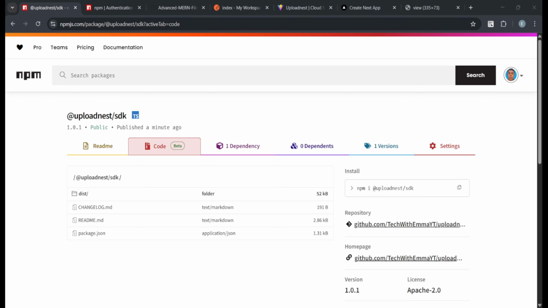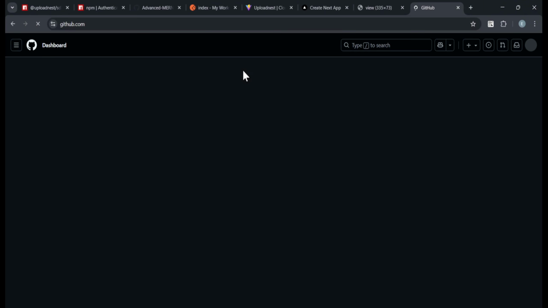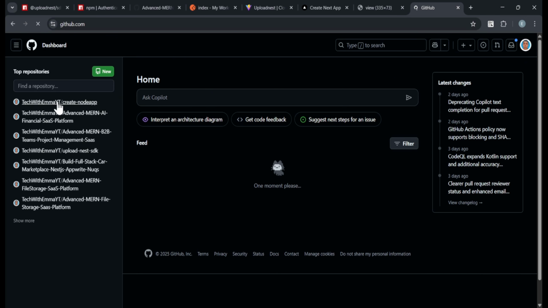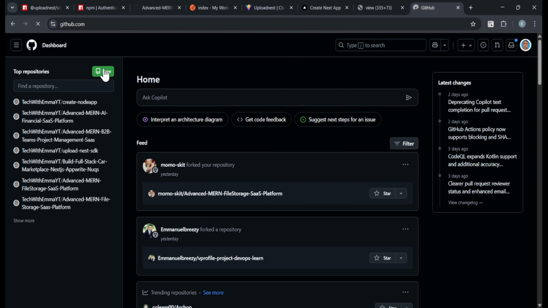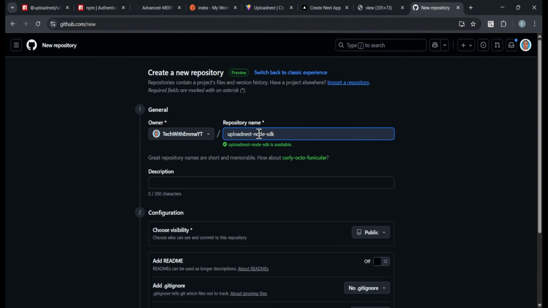So let's get back. Let me create a repo on GitHub and publish it. So I'll just go to GitHub, and then let me create a repo here. I think I call it uploadness SDK.